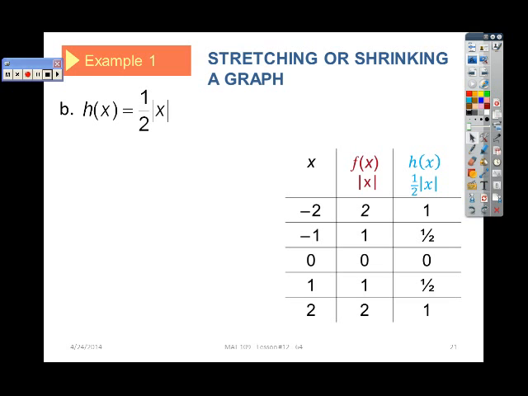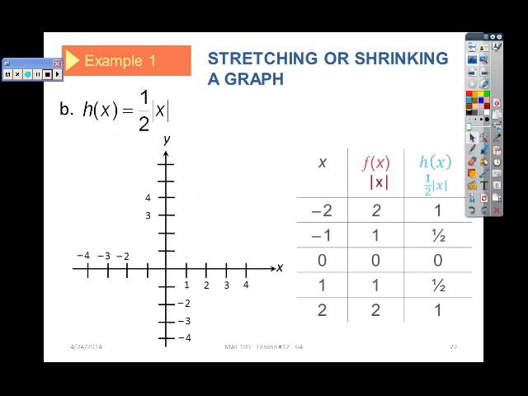that's what the XY table would look like. When we graph it, what we're going to get is it pushes it down toward the x-axis. Still anchored in the same place. We're not pushing it across the axis, but now we're squeezing it down toward the x-axis or shrinking it, making it smaller. That happens if you multiply outside the function by a fraction. Stretching is a number greater than 1. Shrinking is a number between 0 and 1. And all of those multiplications occur outside the function.